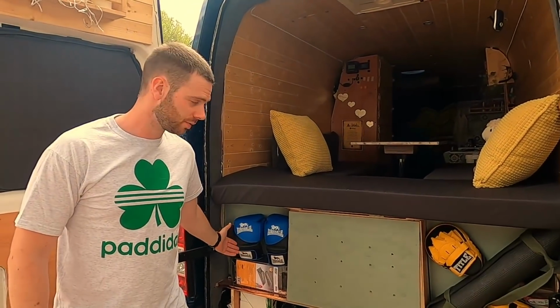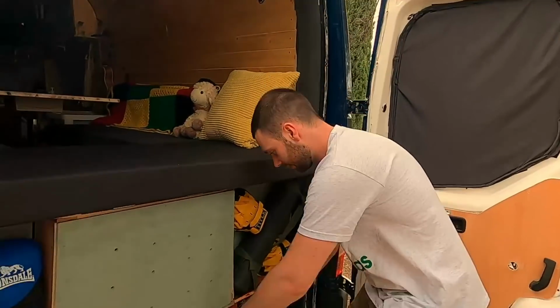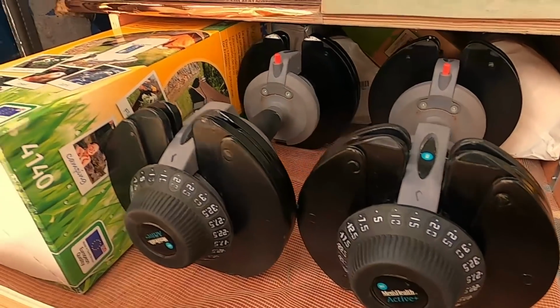In the back of the van we have our gym. We've got boxing gloves, we've got yoga mats, we've got dumbbells which we'll show you in a second, and some skipping ropes. All of this storage is on a pulley system, which is a bit manual, but it works. Along with workout gear, we have managed to put in camping tables, camping chair, a slack line, a portable shower, some dumbbells, a kayak. There really is so much storage underneath here.